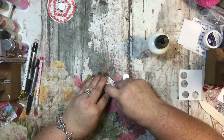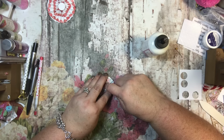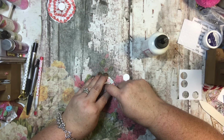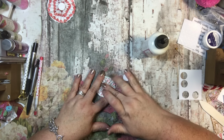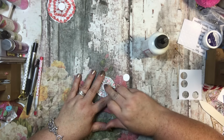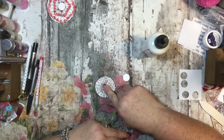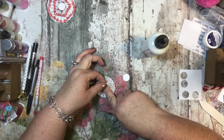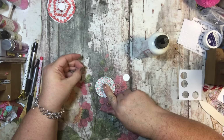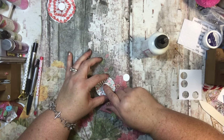So, and it could be just because I'm not very patient. I can be patient on some things. But on other things, I have no patience. I see the glue coming out the edge over here. That's okay. It's so cute. Gosh, I desperately need to do my fingernails. But I'm having so much fun crafting, I really don't want to take the time to do my fingernails.